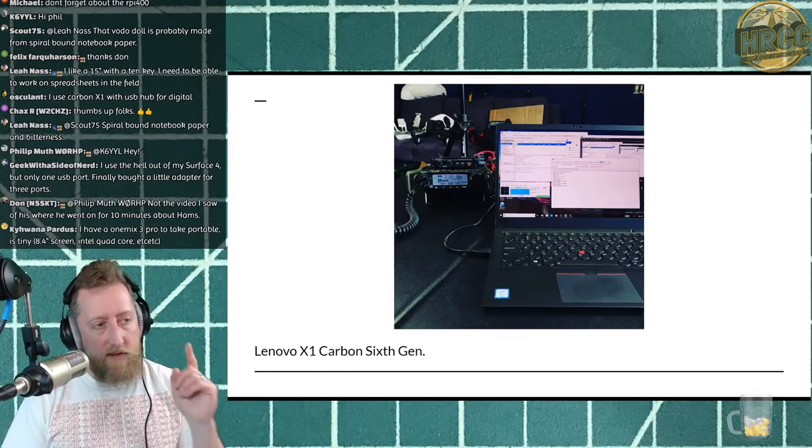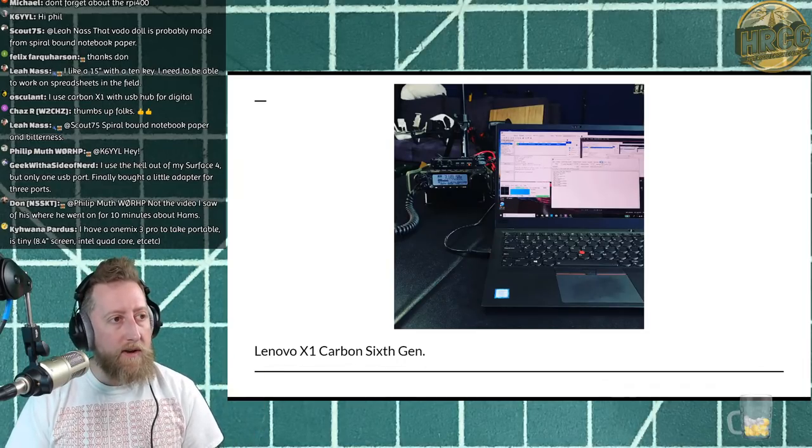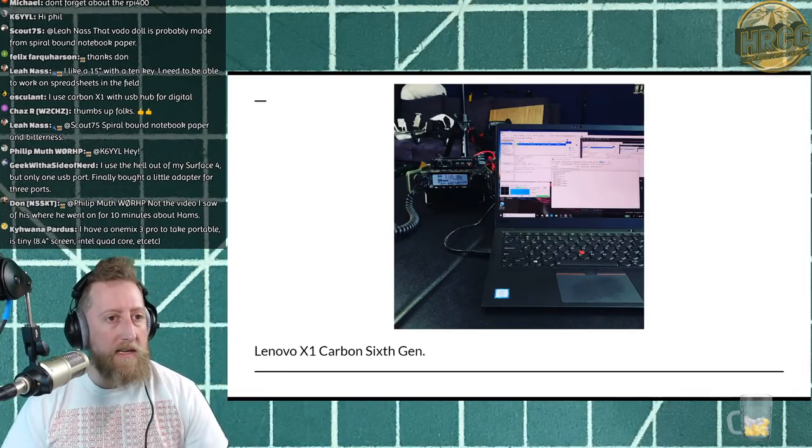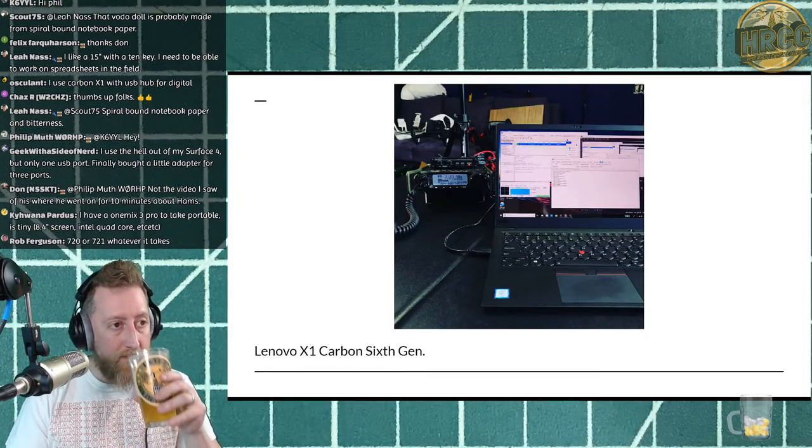Lenovo X1 Carbon, this is my 6th gen. This shot came from the Modern Rogue set. So there was what I took out to the Modern Rogue. That is a Yaesu 891 in the background with the SCU-17.